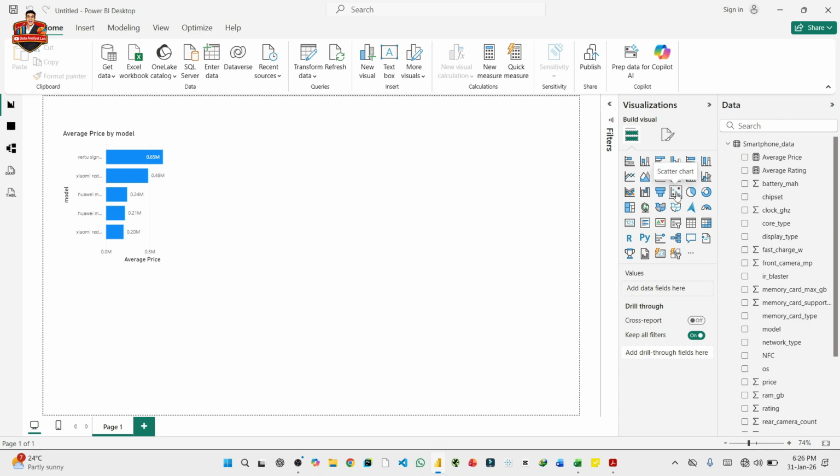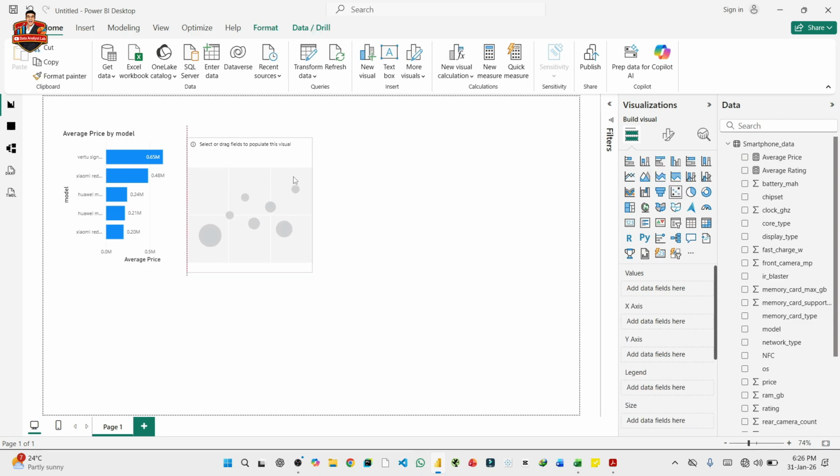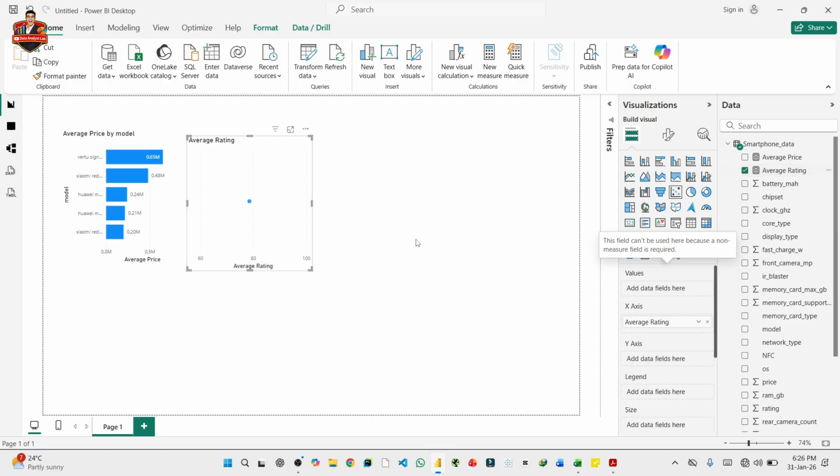Then I will take the scatter chart. Sorry, here is average rating.